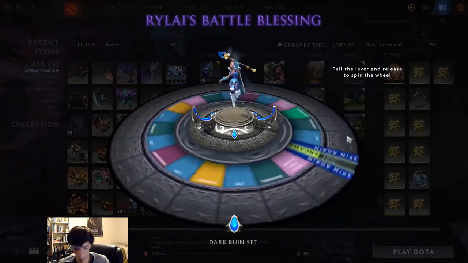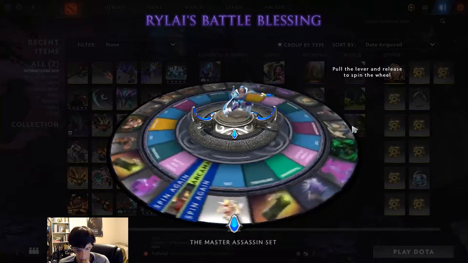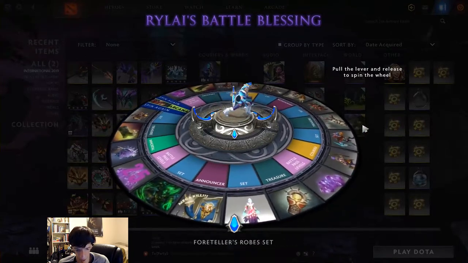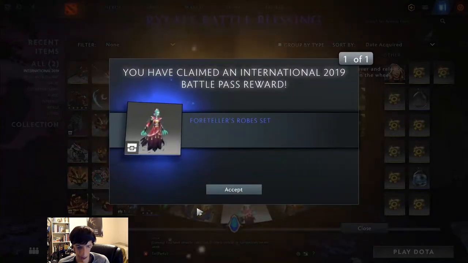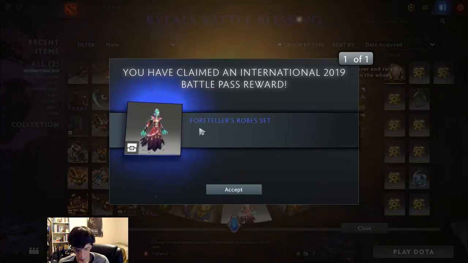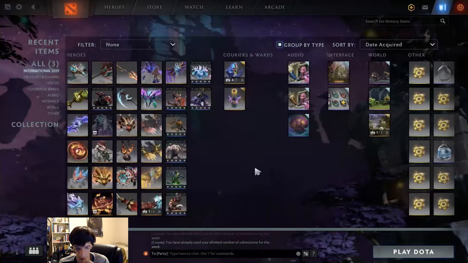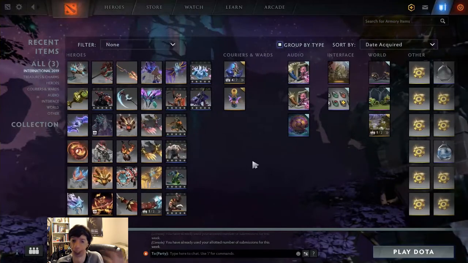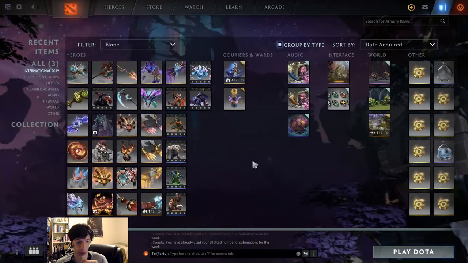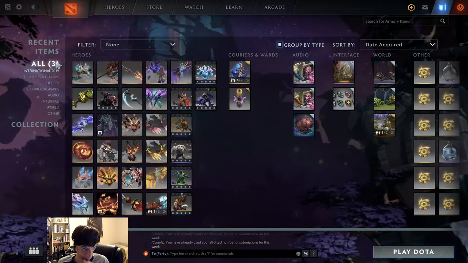Oops. I let go too soon. Whose fault was that? Ooh. It's talking now? Dude, Elvis got that announcer. Foreteller's rope set. That's cool. Alright, that's it, everybody. Hey, I did it. That's it for this video. Yay, I've reached the end of this video.